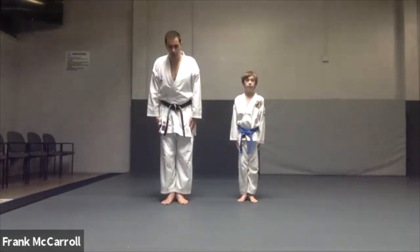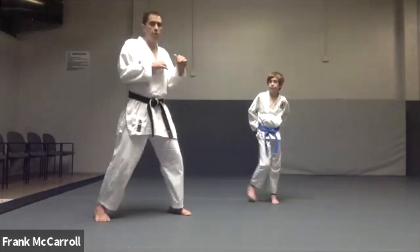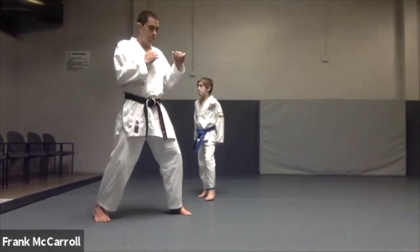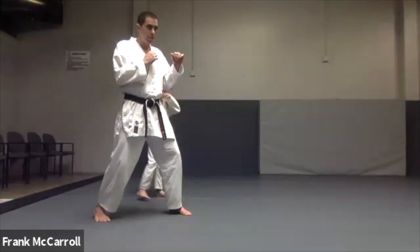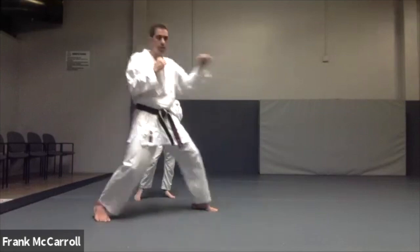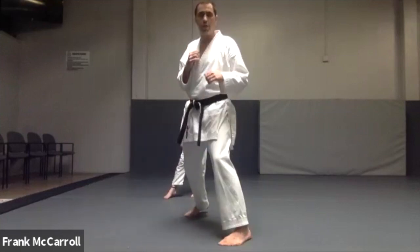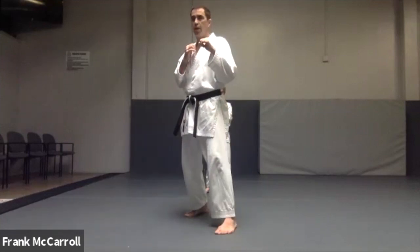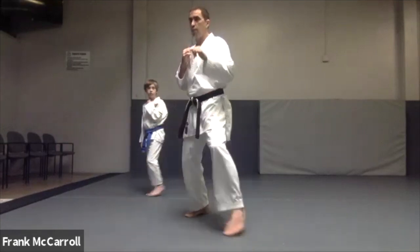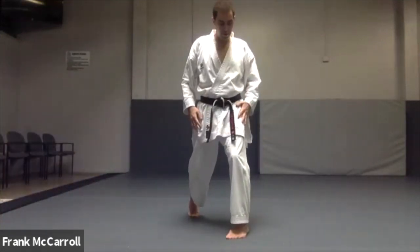Okay. Let's just warm up with what we've been covering with this drill, going from high mobile to low stable and moving in between. Remember the first one, we can practice first, just stepping in with that front foot and punching. I like to keep that front foot pointed 45 degrees when I punch. If my goal is to just go in, punch and get back out, I like to point it 45, but if I want to turn my back foot over, you can still get a good rotation here.